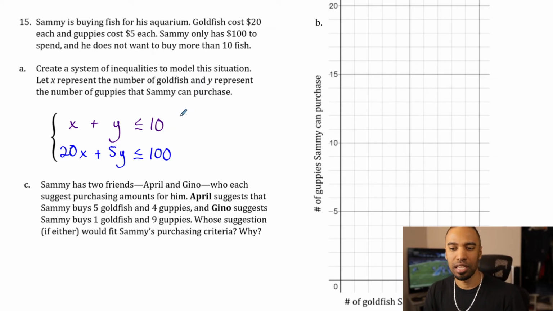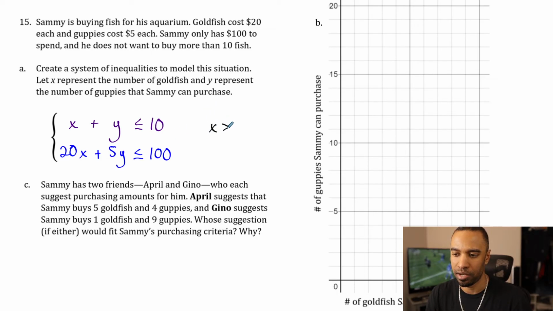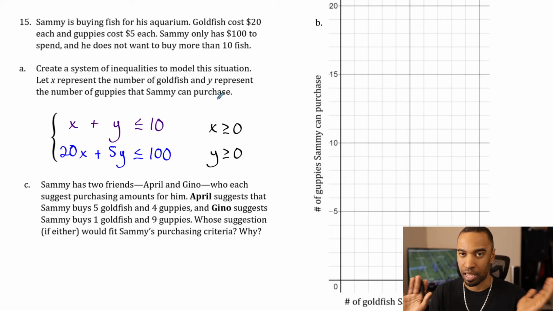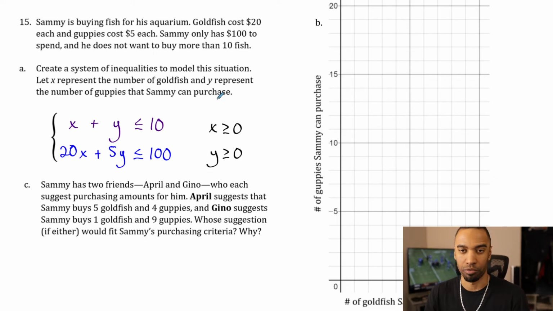Okay, and the last thing, and I mentioned it in the other video before, you can write two more different inequalities like these right here. These are what I call implied inequalities, and I'm sure the graph kind of dictates it for you as well. x and y are greater than or equal to 0. All this tells me is that I can't buy negative amounts of goldfish or negative amounts of guppies. And it's maybe possible I can buy 0 amounts of guppies or goldfish, right? I can just not go to the pet store, and I didn't buy anything.